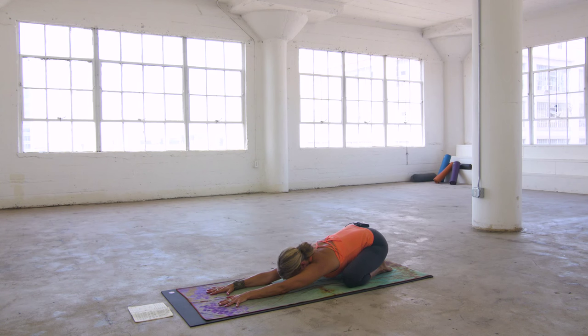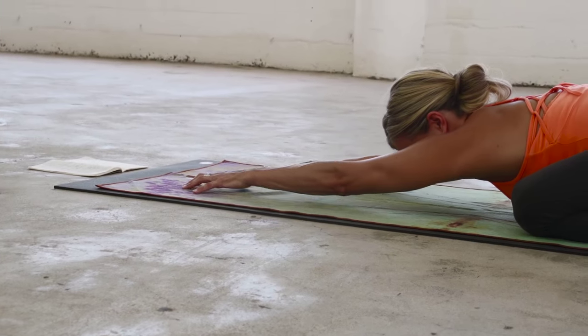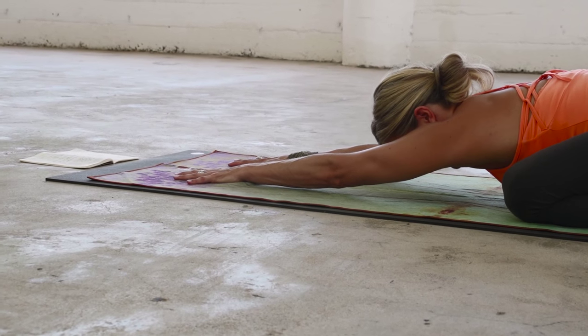and smooth out. Now separate the palms, spread the fingers really wide. Feel a little claw action through the hands. It's like a tiger paw pressing through the base knuckle of each finger. And reach so strongly through the arms that the elbow and forearm comes off the floor, biceps and triceps hugging the bones. Feel the shoulder blades carving down the back.